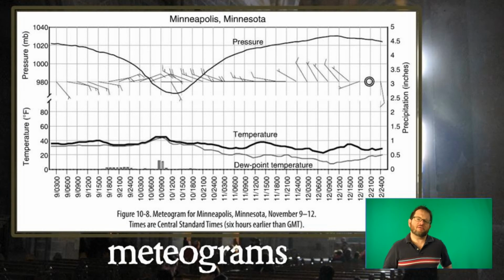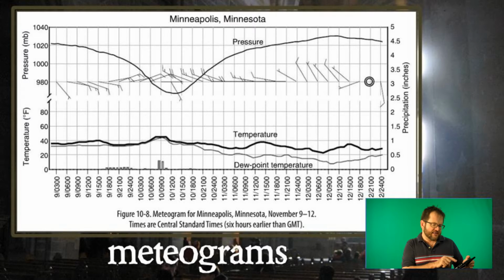Here are some diagrams. There are some examples of this in your textbook, but I don't think in my section of the course we have actually used this term yet: meteograms. Meteograms are diagrams that show meteorological information at a particular station with respect to time. So if you look down here at the x-axis of this diagram, you can see that these are actually times along the bottom here. Now the notation's a bit weird.